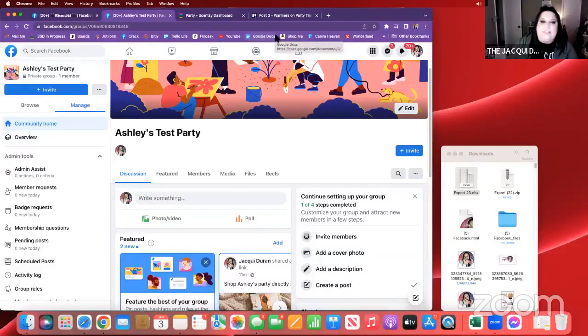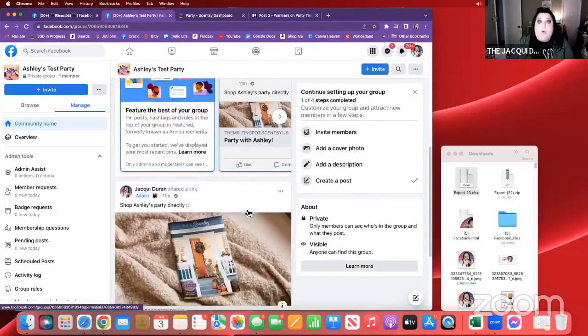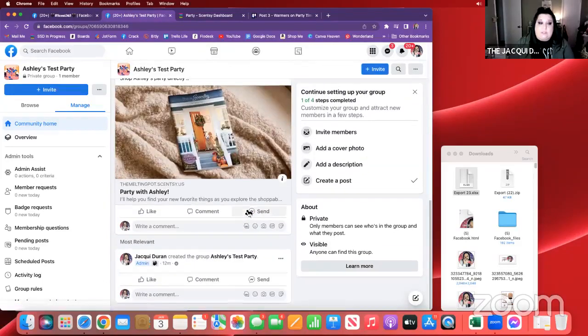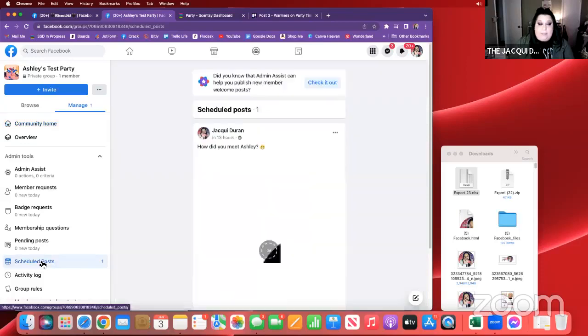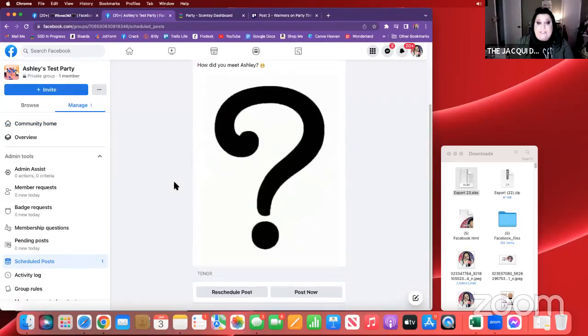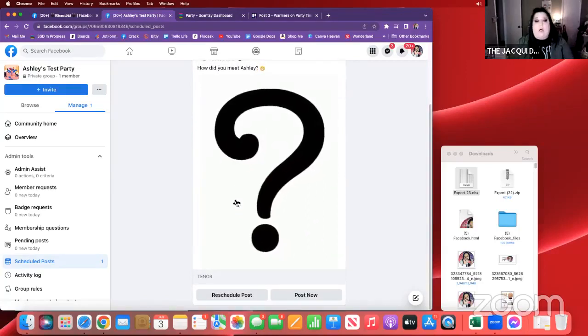This is another reason why I kind of like to do my party like a wham bam thing, right? Even if I'm going to leave it open until the 13th, if I start it, like I'm starting this one tomorrow, right? That first post is scheduled to start tomorrow. You can come over here to scheduled posts anytime in your group, and you can see all of your scheduled posts. They would show all up right here in a line all the way down.